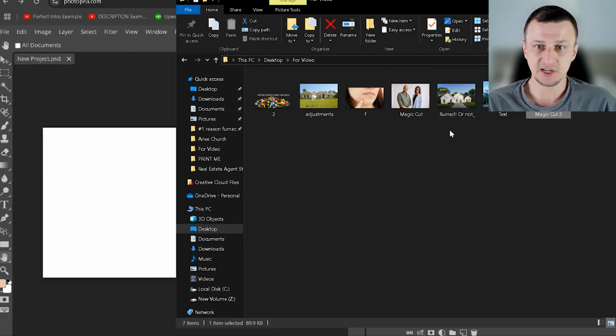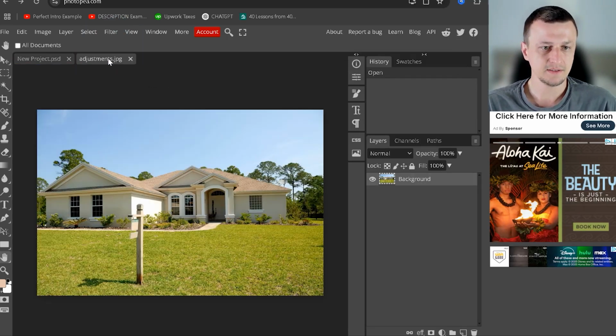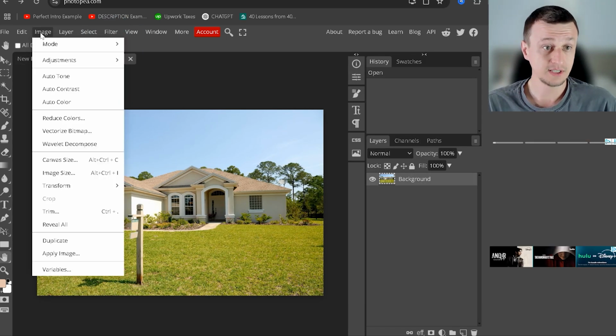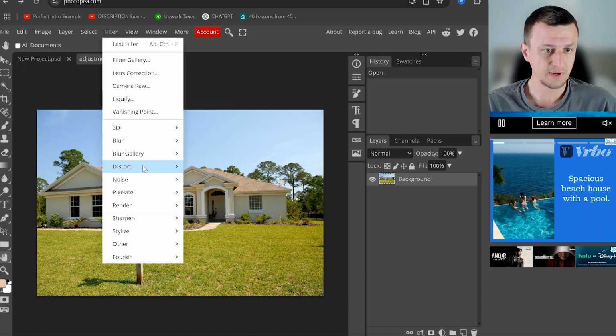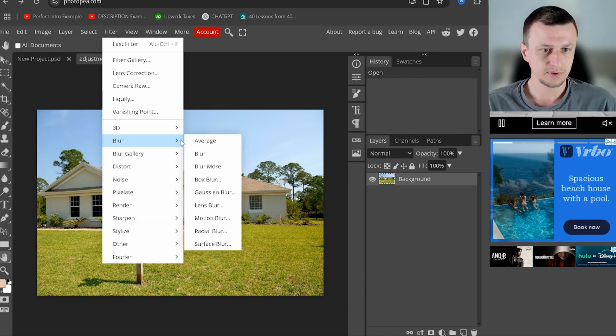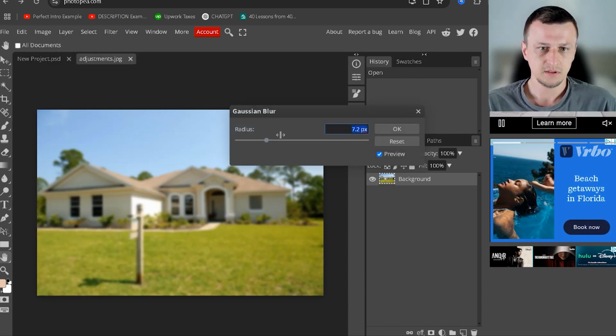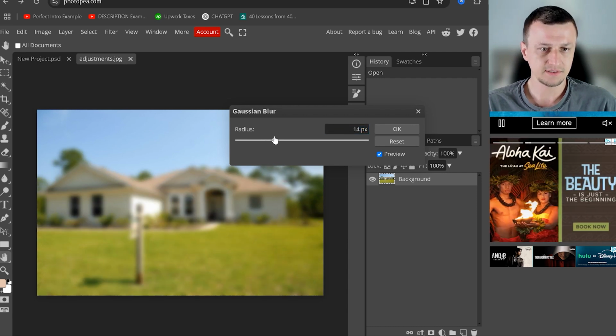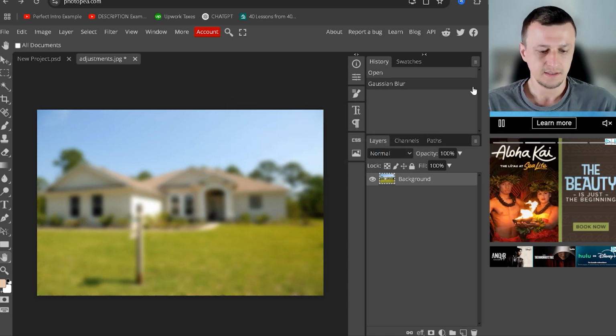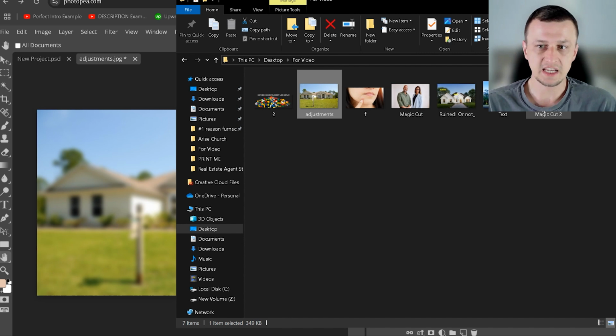Let's apply everything that we learned. We're going to go ahead and put this image back in. We're going to make it blurry. Remember how I was telling you how to make things blurry? You simply go to Gaussian blur, add a little bit more blurriness. Let's make it like that. Then here is our ready image with Bob with the clear background.